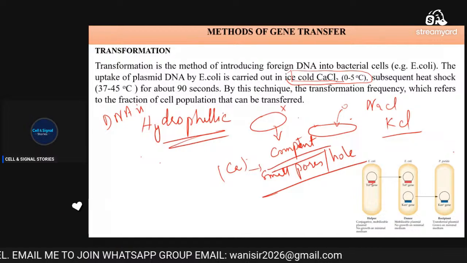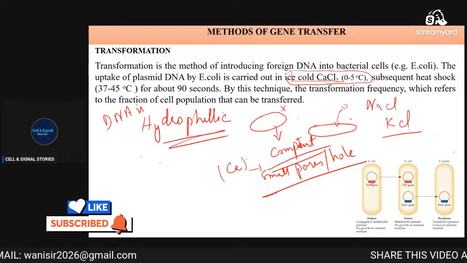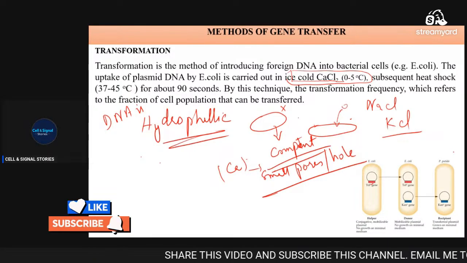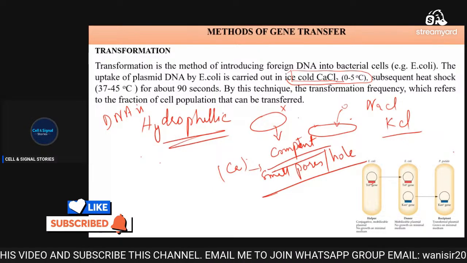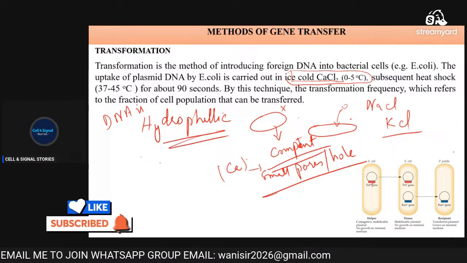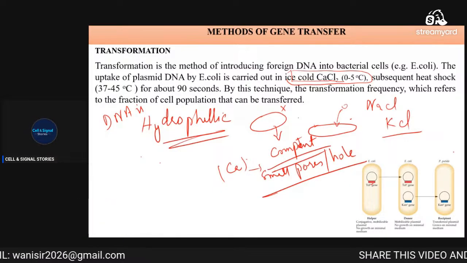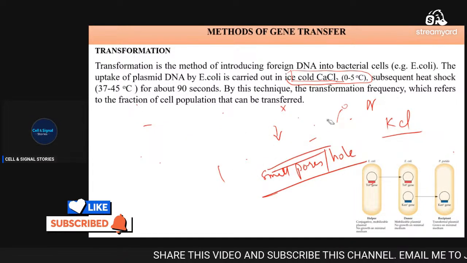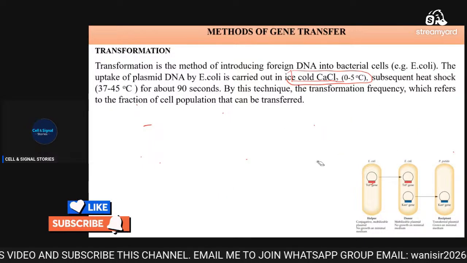So the heat shock step strongly depolarizes the cell membrane of calcium-treated cells, and thus the decrease in membrane potential lowers the negativity of the inside of the cell membrane, which ultimately allows the movement of negatively charged DNA into the cell interior, and the subsequent cold shock raises the membrane potential to its original value. Now we will try to understand what I told you, step by step, so keep watching what we have discussed.